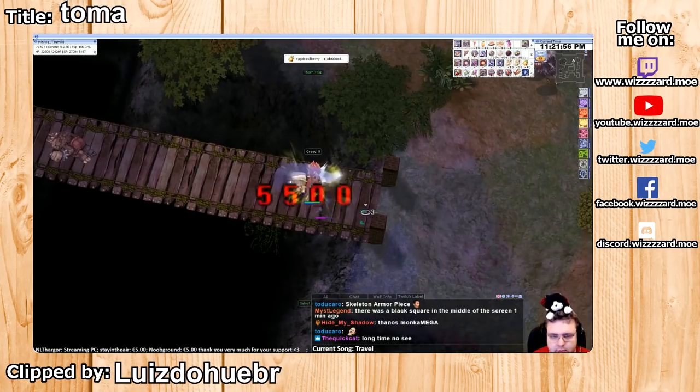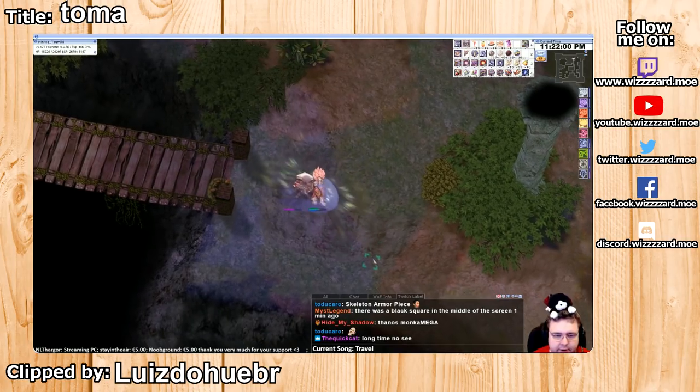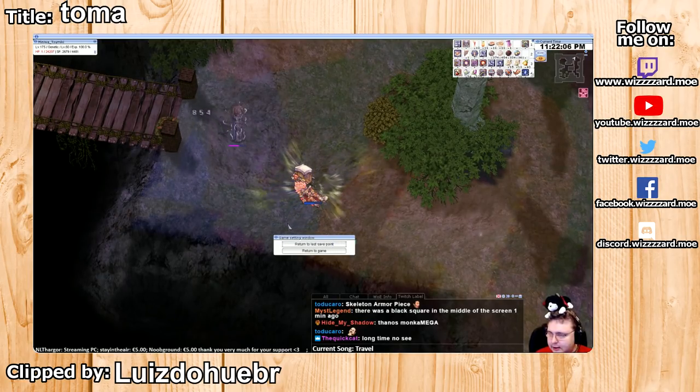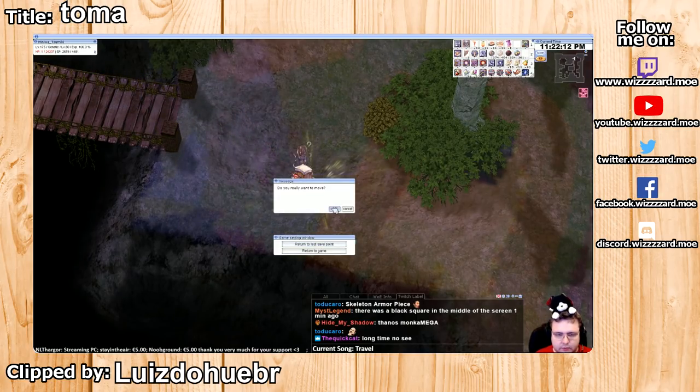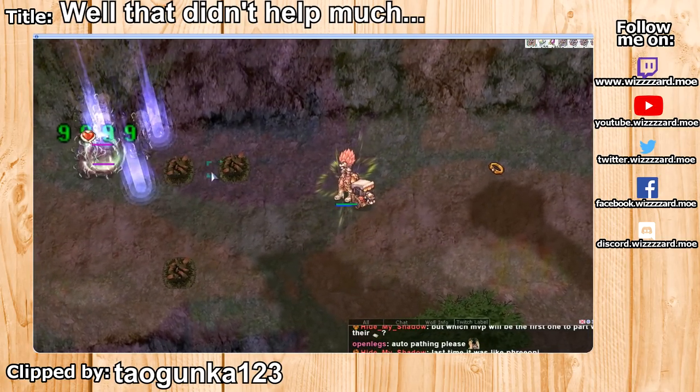All right. That was the dude that like comboed us earlier here. And he comboed us again. There was a black square in the middle of the screen 1 minute ago. Oh no, wait, it's the Hyvis. Hyvis is MVP.